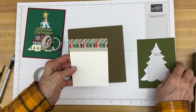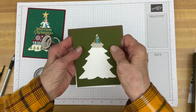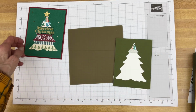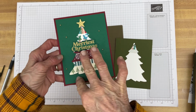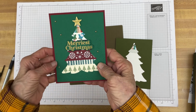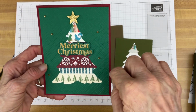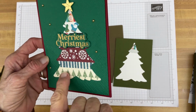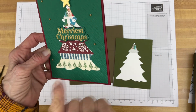And then you can adhere this. Here, let's move. You can adhere this piece to the back of this piece. And then what I did, I took this focal mat here after I had adhered the washi tape panel to the back, and I ran it through an embossing folder on my die cut machine. And you can probably see the texture. I just wanted to give it something just barely noticeable, but yet something that did add a little texture.